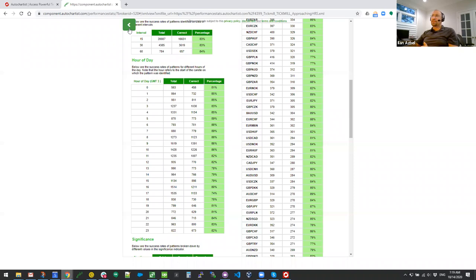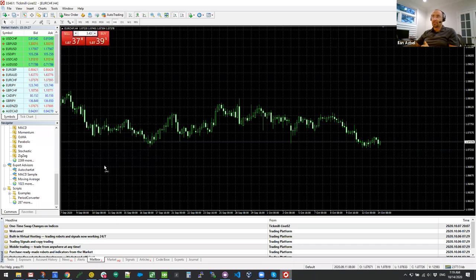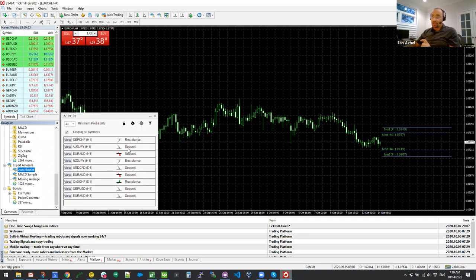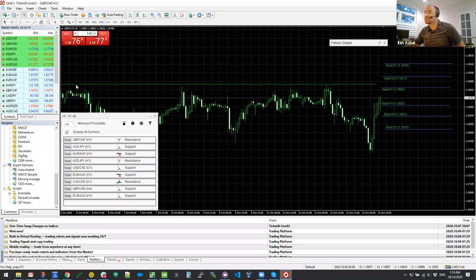Some of you may be asking, why not just use approaching key levels when trading? Those seem to be the best performers, right? Not sure why my chart has stalled there. Let me just reload it. And I'll answer that question quite easily. It's that the stats for the approaching key levels, and I'll show you what that looks like. That's something like this, where there's been a key level.